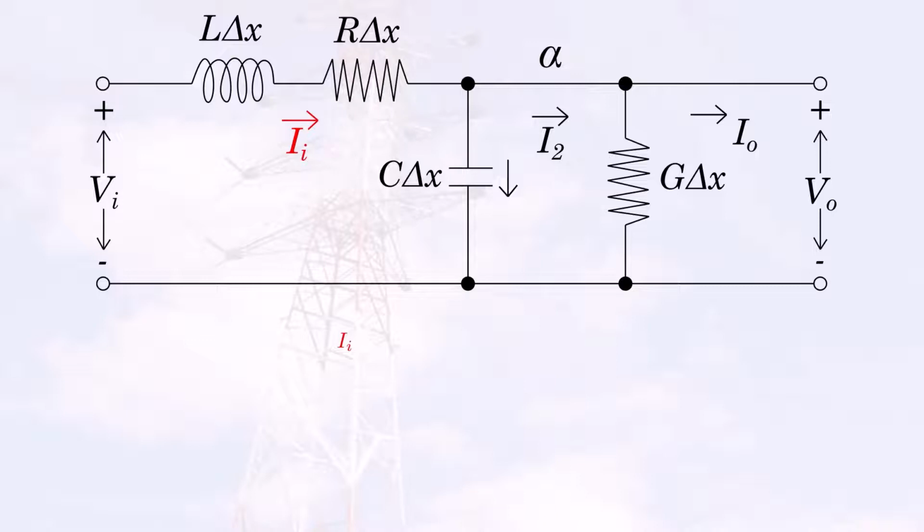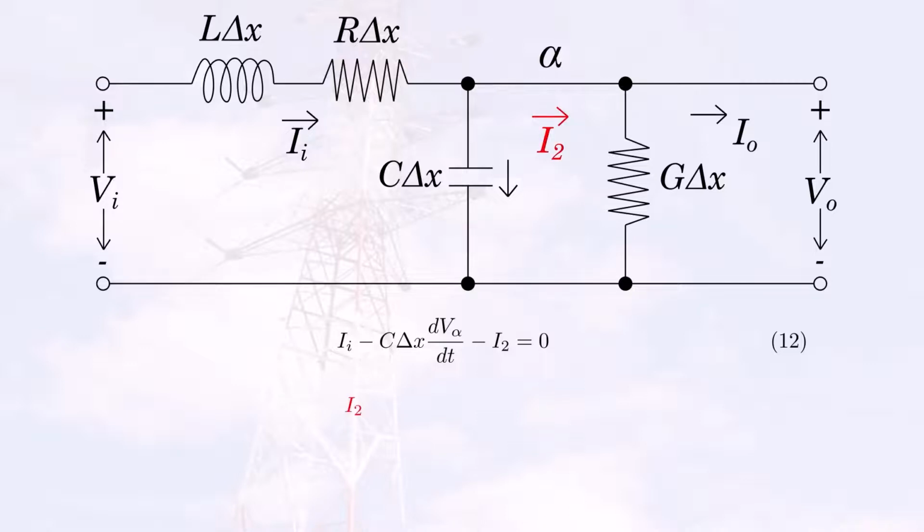But then this algebraic sum will include also, with a negative sign, this capacitor, and we will be using here the constitutive relationship of the capacitor, in this case using the voltage of the node A, or more strictly the derivative of that voltage. So that will be the first outgoing current, and with a negative sign. And finally in this case we will have another outgoing current I2, and this algebraic sum is equal to 0, and that's our 12th equation.